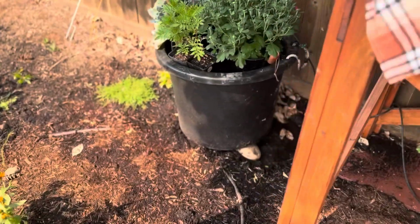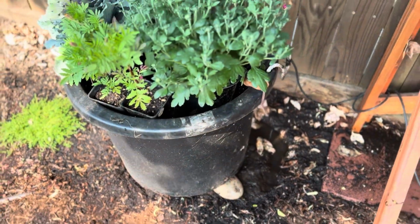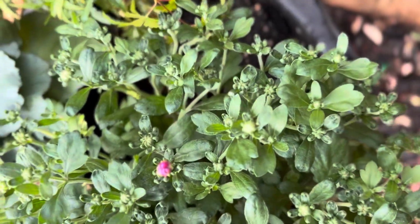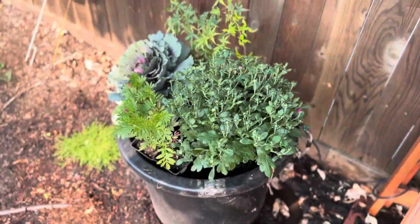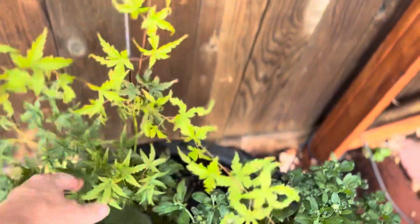Now this one I really struggled with because I put it up on some rocks. You can see how soupy it is. I'm also going to take out the irrigation. Sorry, I'm throwing my gloves around. I'm going to take out the irrigation tube for a couple days, and hopefully it will drain and sort of right itself, I guess. But you can see how much shorter this one is.